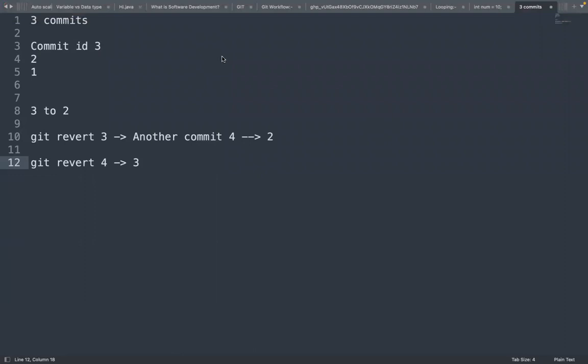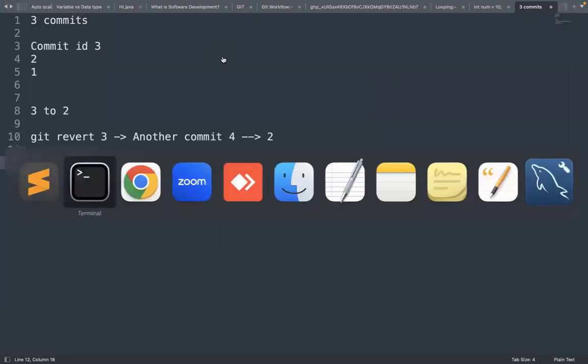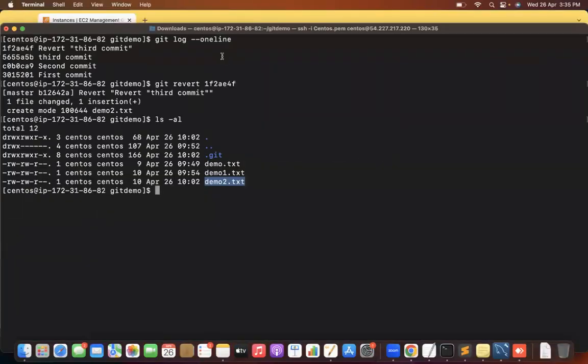Dinesh, what about the data? When we commit, the data also shifts. Jaya, we have 3 commits, right? Commit 1, commit 2, commit 3. In commit 1, we have demo1.txt. In commit 2, we have demo2.txt.